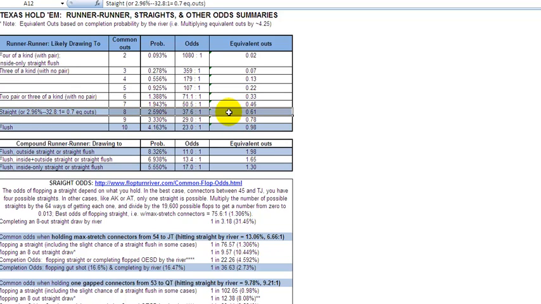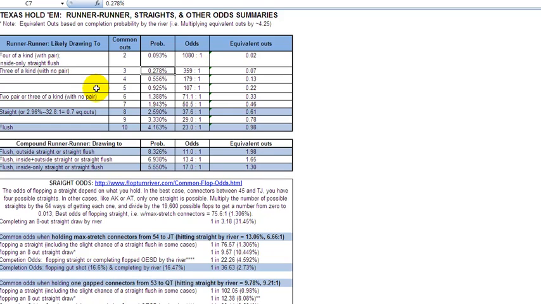Straights, so runner-runner straights, it's a bit more complicated. You've got to be very exact. If it's runner-runner to the inside, outside, that kind of stuff, more or less 37, 38 to 1 against, so 2.5%. Hitting a three of a kind with no pair, so that means, again, you've got the infamous big slick, you miss a flop 66% of the time, and you pull the miracle out of the hat with an ace and an ace on both the turn and the river. Okay, so you've got three outs there. Probability of doing so is 0.278%, odds against 359 to 1.